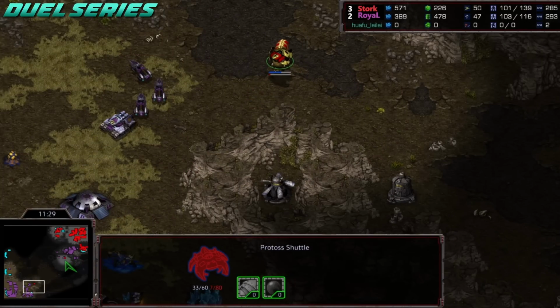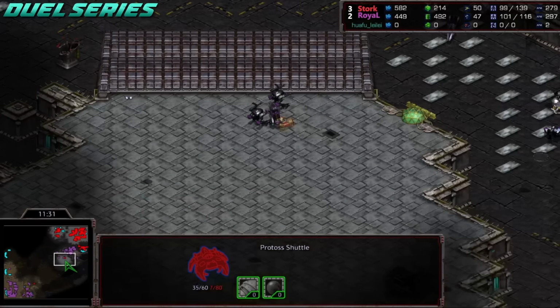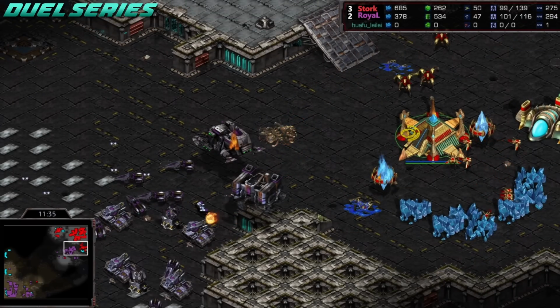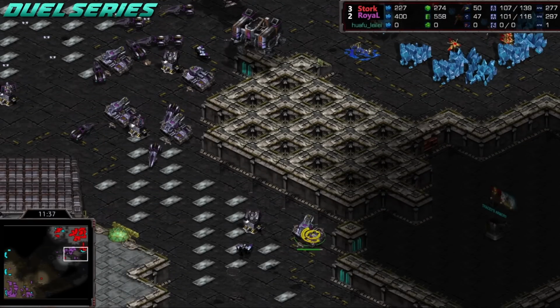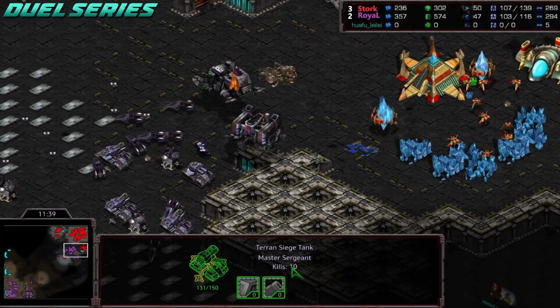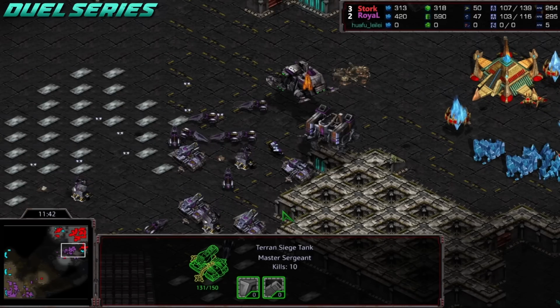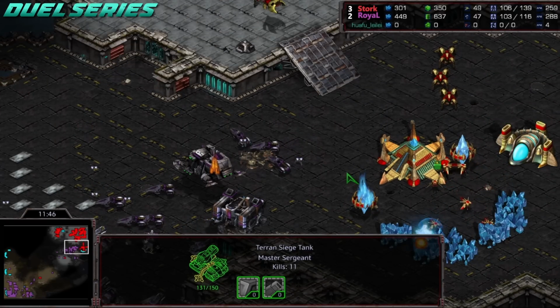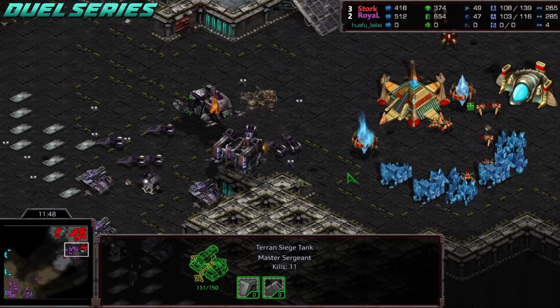Stork has almost no recourse. I'm going to try to get something done with this Reaver on the other side, but disarm me in front. I mean, you just can't break this. There's just no way you're breaking this. I think he can start to hit the Nexus now. Should be able to hit the Nexus now.